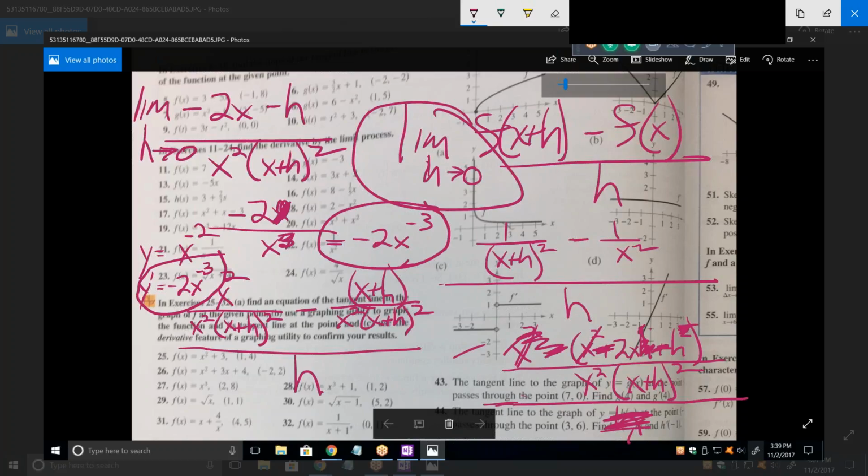And the advantage of knowing how to do it the easy way is you can always check your answer. If you do it the hard way and you did not come up with this answer right here, you knew you did something wrong. That answer has to be minus 2x to the minus 3. You saw how hard it was to do the hard way. This one was particularly hard because it involved x in the denominator, so it was difficult to subtract those 2 fractions without some high-level algebra. These problems tend to be difficult not from the calculus, but from the algebra perspective.